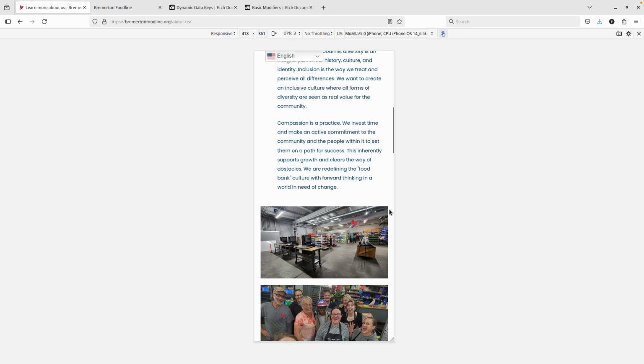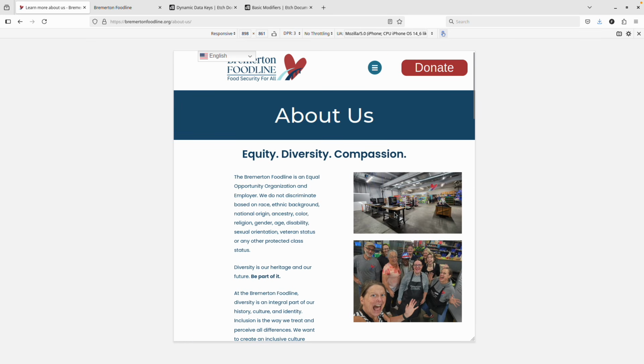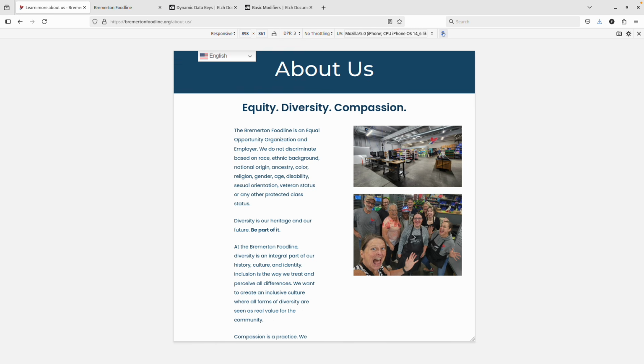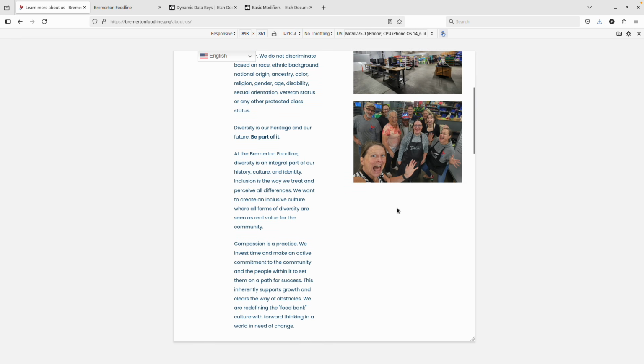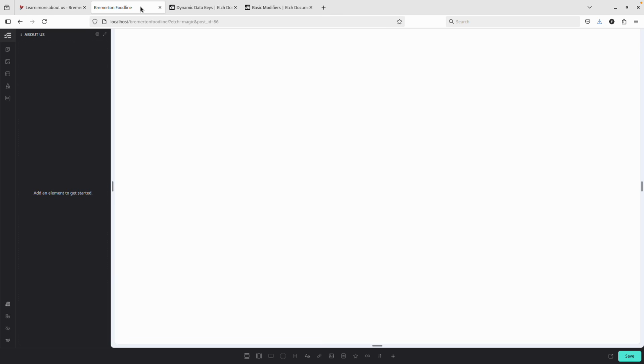Let's see what they do at different sizes. We've got some rough spacing here, and they don't stay equally sized. So I'm not sure that there's an advantage to doing that. We'll play around with it.